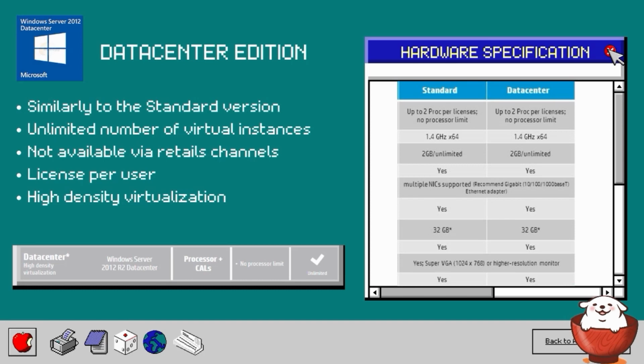Data Center is designed for larger computers with up to 64 processors, so it's not available via retail channels. In order to obtain the Data Center, you need to purchase through an OEM or a Microsoft licensing plan. It should be pointed out that Standard and Data Center are licensed by how many users connect to it.